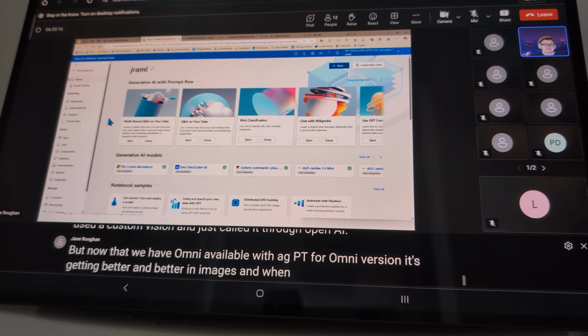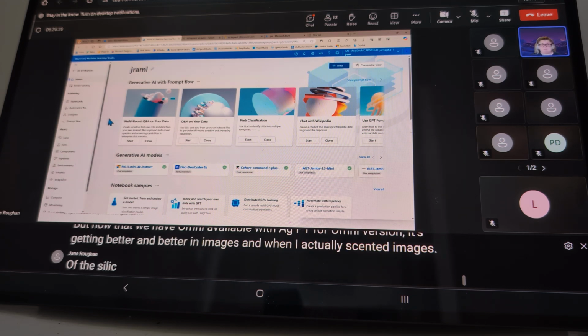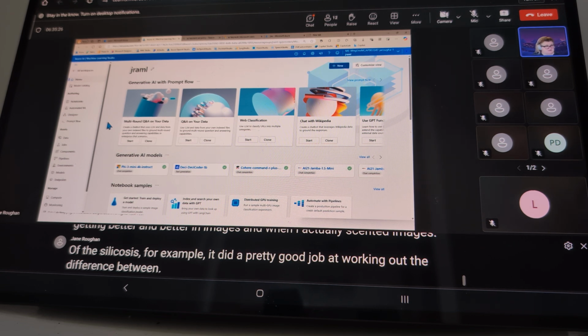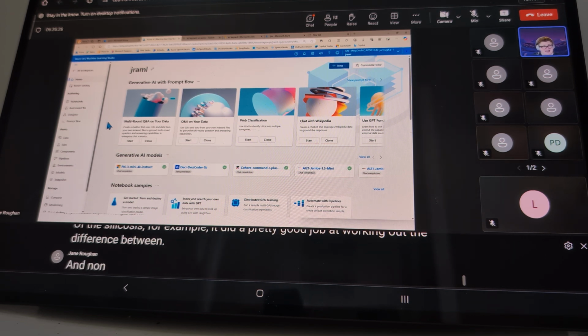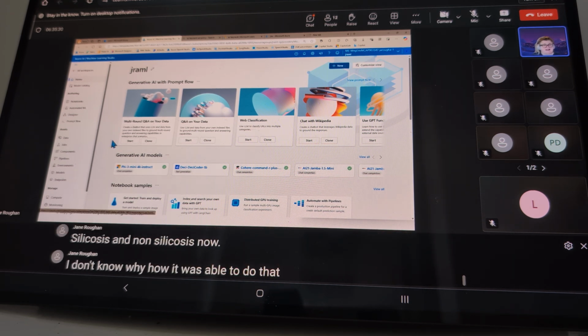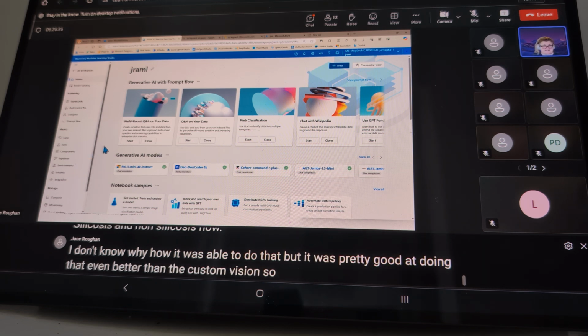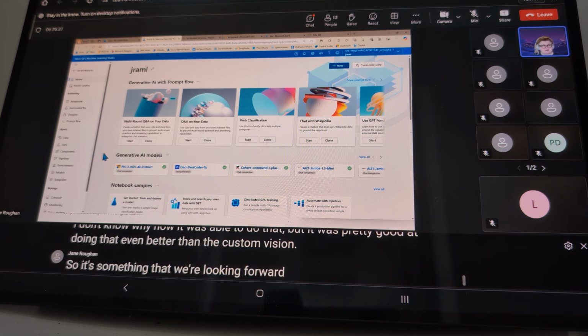When I sent it images of silicosis, it did a pretty good job at working out the difference between silicosis and non-silicosis. I don't know how it was able to do that, but it was even better than the Custom Vision. So it's something we're looking forward to for the future, plus the automatic labeling, I think.